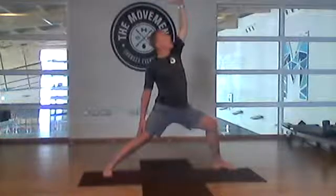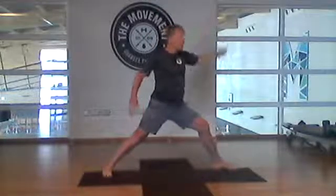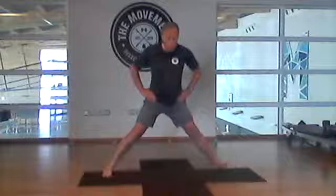Very gently take the right palm to the right hip. Take the left palm to the left hip. Take the midline to center. Reframe the sole of the feet. Rotate the right foot 90 degrees, left foot 30 degrees. Very gently shorten your stance as we transition, reframe to Trikonasana.